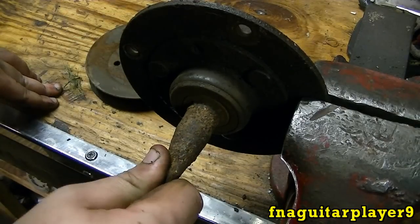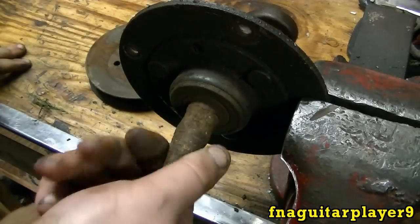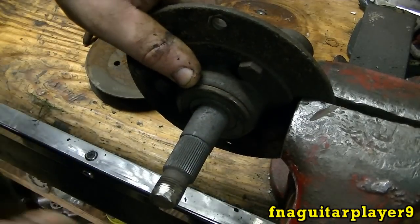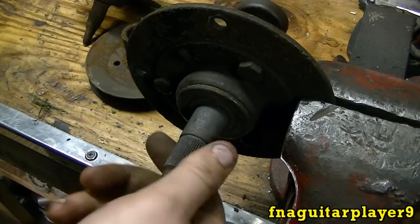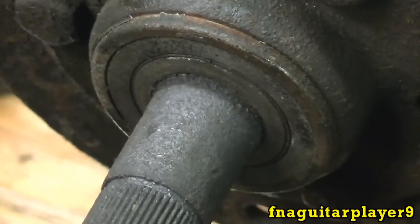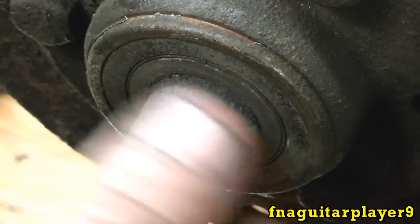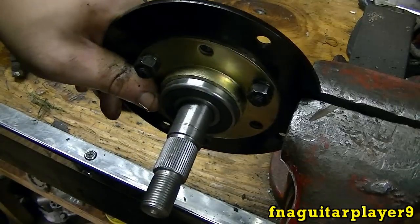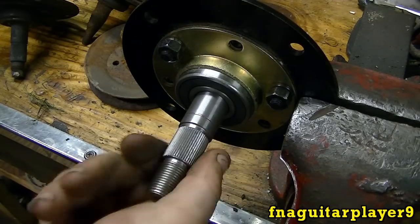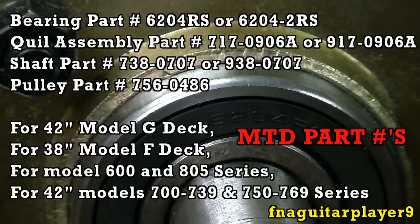This one here oddly enough is still good as far as the bearing goes — just the shaft wore out. There's no play in it at all. It sounds a little dry because it probably got real hot when this happened. The last one here feels real stiff and has quite a bit of play. You can actually see the bearing's bad — the inside race is moving inside there. This one you might be able to get by just replacing the bearings, but always tear it down first to make sure the shaft's alright. And just for reference, here's a brand new quill assembly — you can see it's solid, and when you spin it you can just barely hear it. The bearing number is 6204RS — that's the part number for the bearing itself.